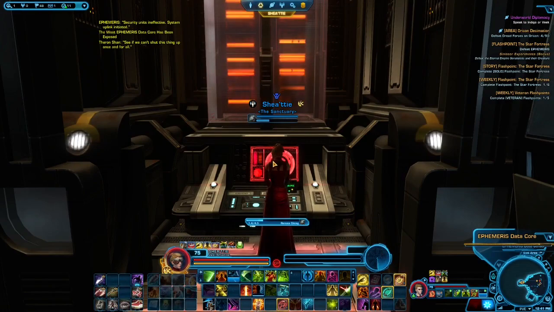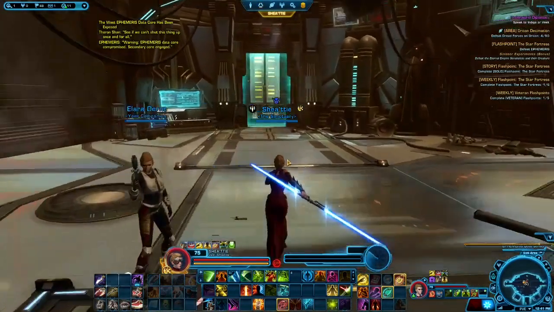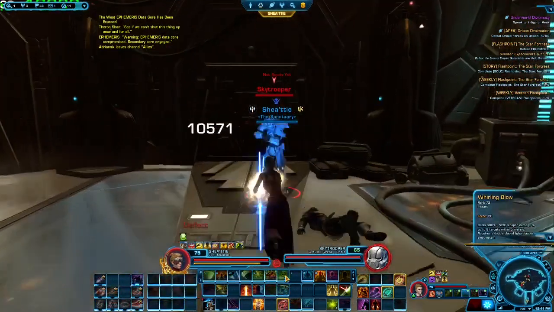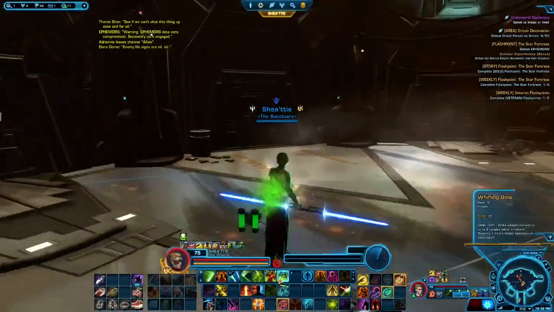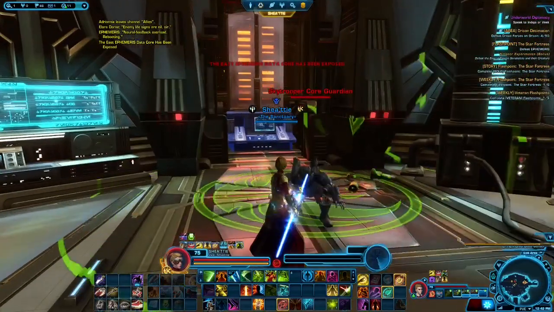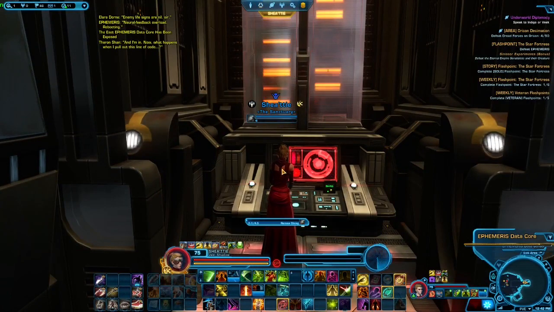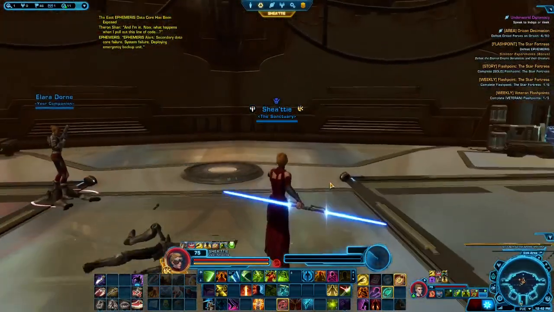Deactivate the console. Back to adds. One more console and the boss. And the adds, wait till they move a little bit. Last group of adds. And now you just have to wait for the boss to come up. And he'll take a minute or two.